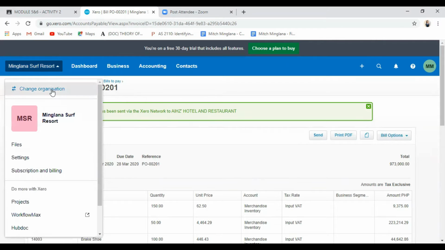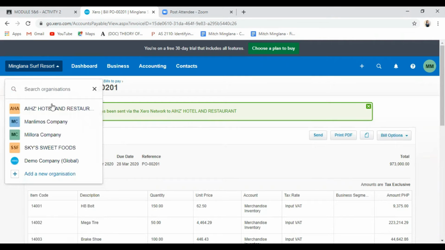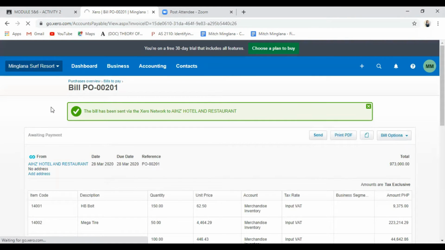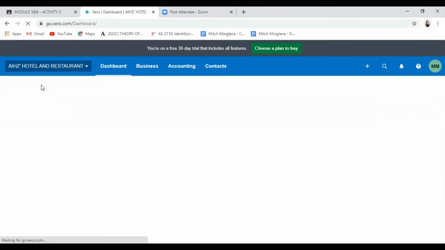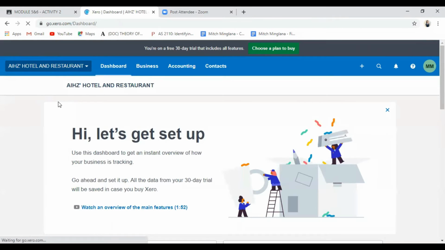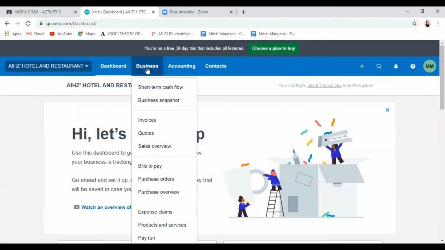To verify, let's just check to Ice Hotel if she received the invoice that we have just sent. Okay.